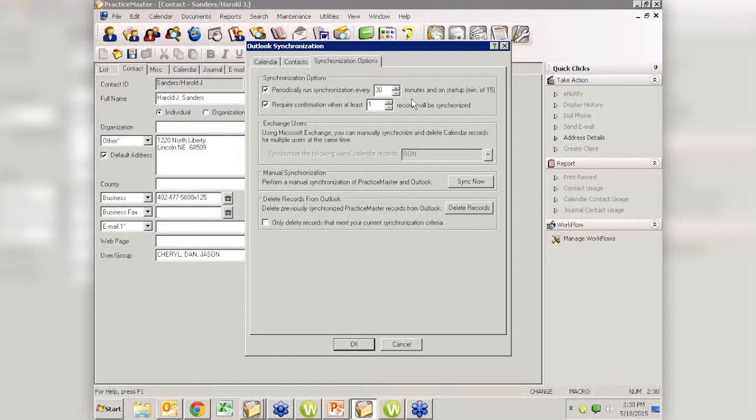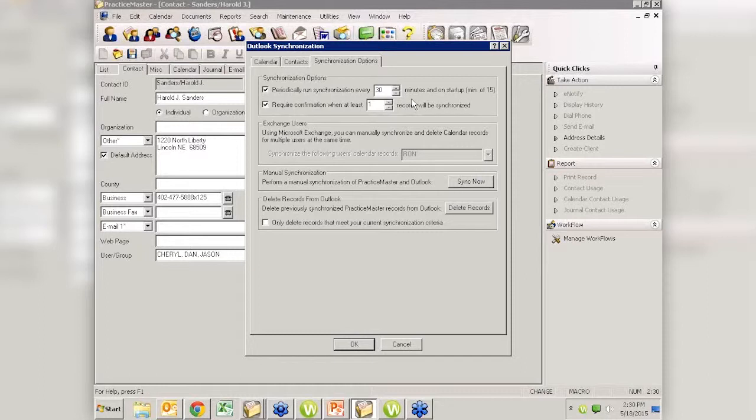Now I'm going to go one step further, and I'm going to explain that in Platinum installations, we can install something called the PM Exchange connector that makes sure that that sync runs all the time, even if your computer's not turned on. If you don't have the PM Exchange connector running, which doesn't cost anything extra, it just needs to be installed, and it only works in Platinum.